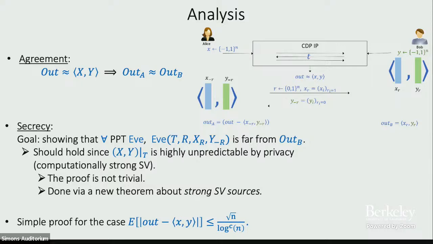So I think about it that the output that the adversary sees from this protocol is like the inner product of x and y plus some noise, so magnitude 1 over epsilon. Yeah, could be the case.